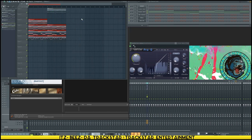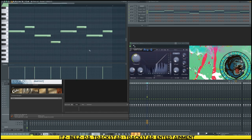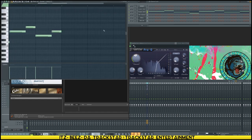So then one more thing I can do is bring in another pattern, all right, boom. I make this unique. I'll keep the same strings, but I'll get rid of all of the bass notes though. Keep all of the high notes and create a pattern like this. So when the second part comes in, we have a high-pitched melody.